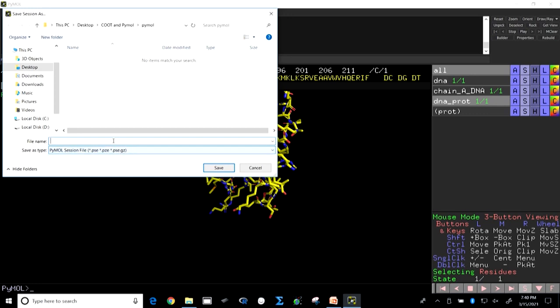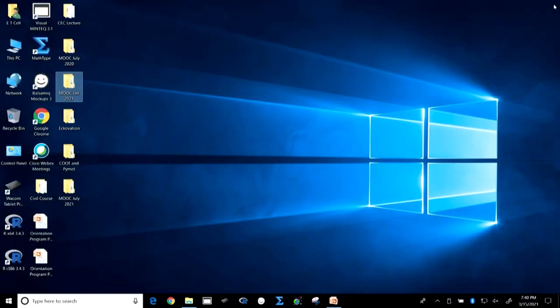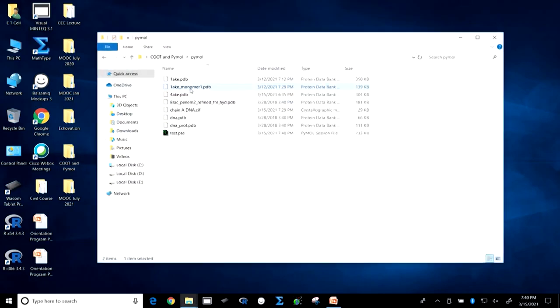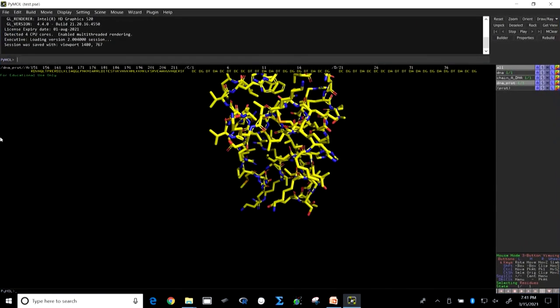If you save it like test, you could directly open the session. I would show you, let us show. If we cut, we will go to the file where it was, you click and you save it.